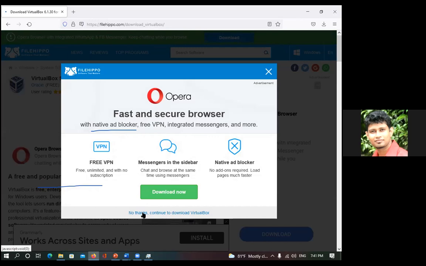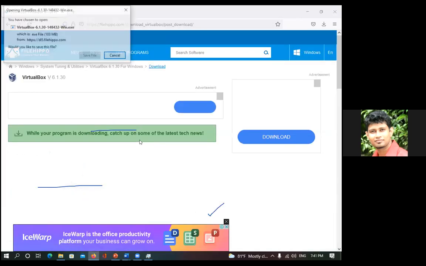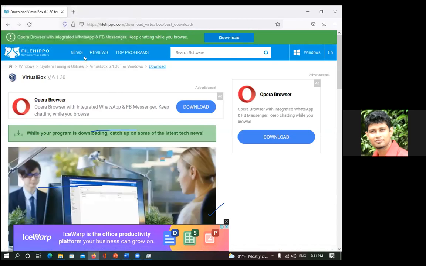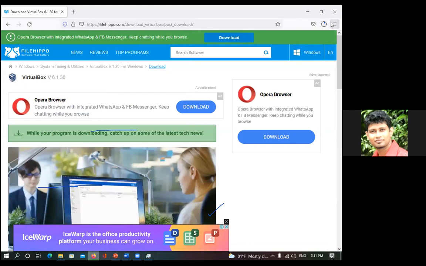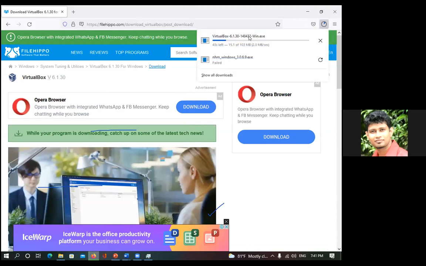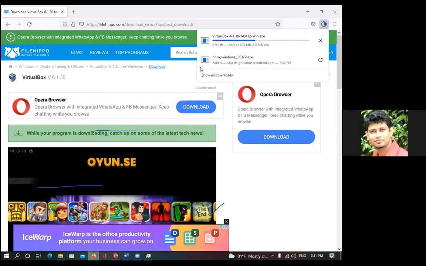Yes, continue to the VirtualBox. That is correct. That will download it soon. Okay, save it. It's only 100 megabyte, I guess. Closer to 100 megabyte, right? Yeah, 100 megabytes. Okay, so seems it is downloading a bit faster, and we can test with that today.